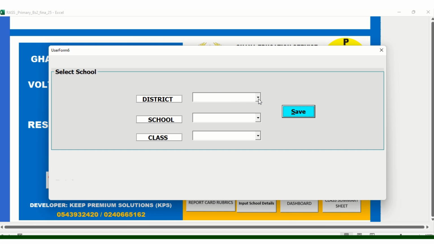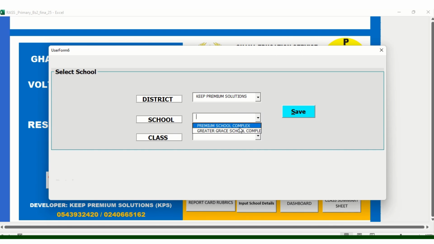There is a drop down here, you click on it, then you select it. Because it's a test page, maybe you have Key Premium Solutions, which is test data.